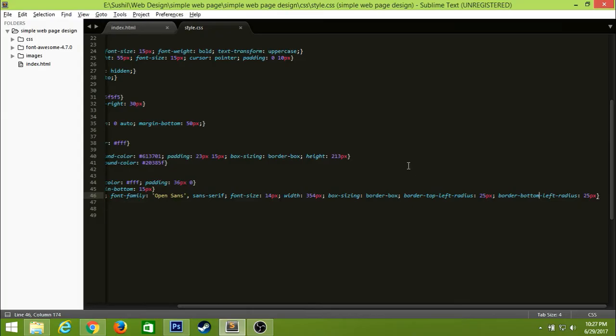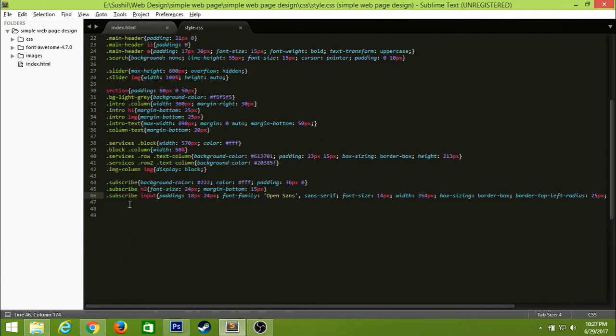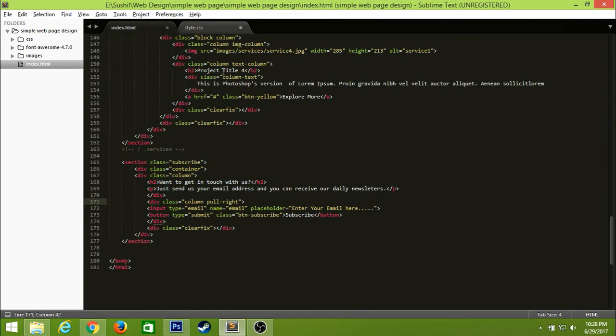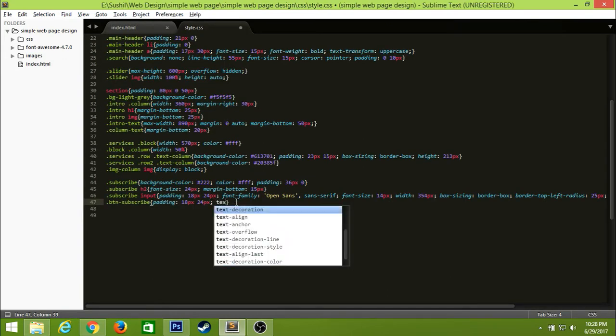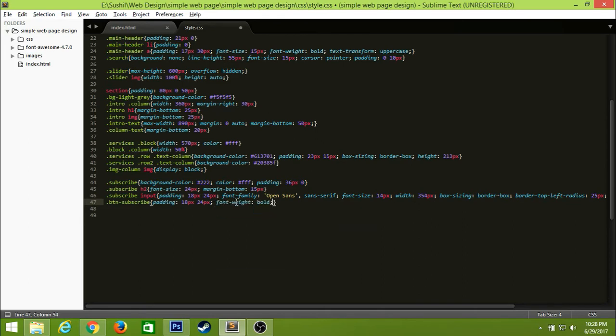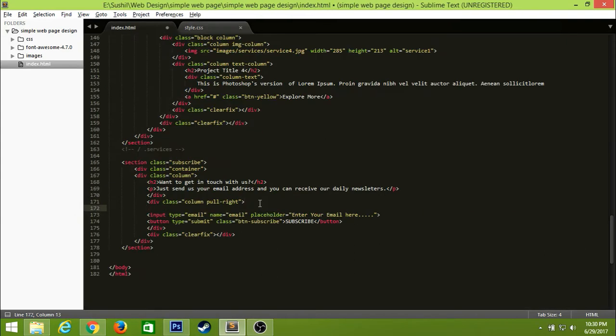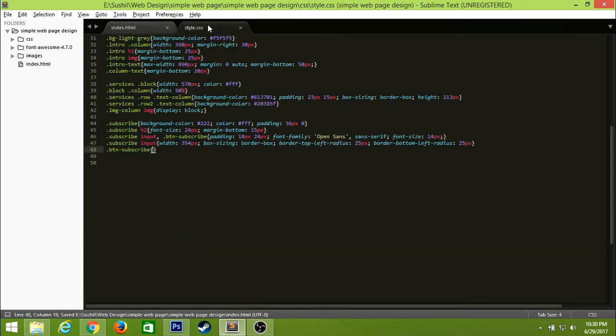And now let's create some CSS for the subscribe button. Give it some padding and change the font weight to bold. Let's wrap these things inside the form because it is a subscribe form. There is some spacing between the input and the button.